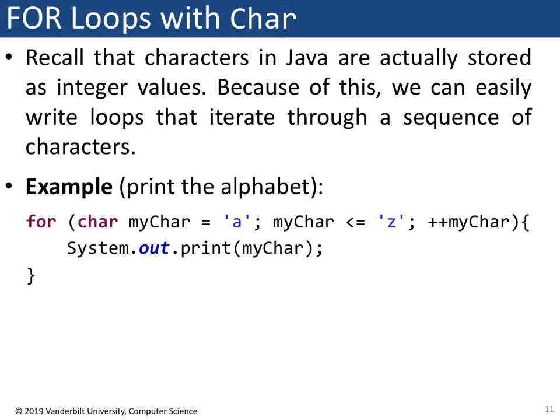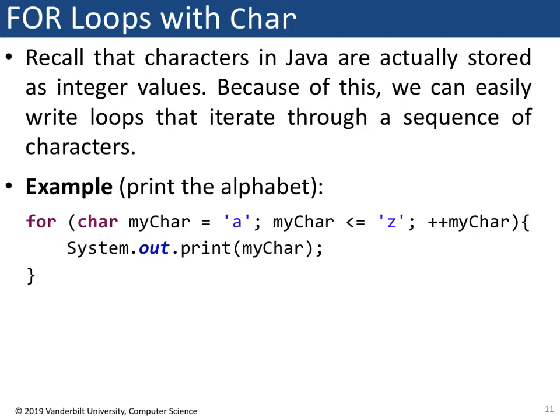So now let's talk about using chars inside of a for loop. So recall characters in Java, so char type values are actually integer values under the hood. They're just interpreted as an ASCII encoding. We've looked at before that we can actually add an integer and a char and print out the value which results, and it is an integer. We can also typecast it to a char, and it will give us the char for that ASCII value.